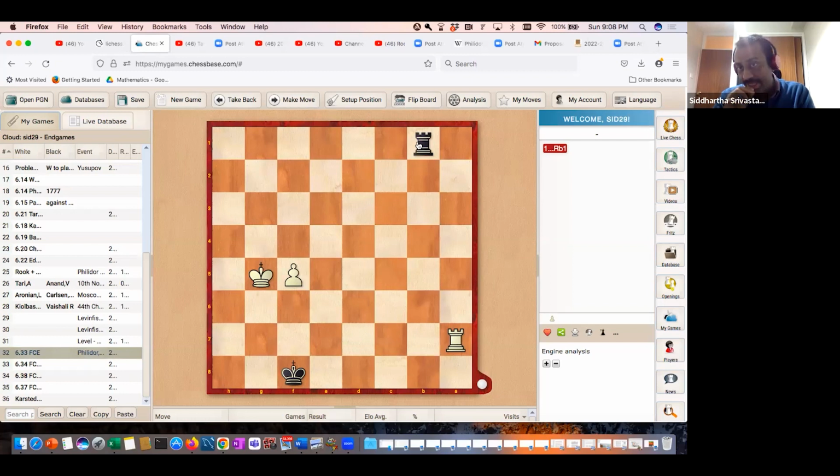This one is slightly nuanced and advanced, but there are some general principles which will help you. So he plays rook b1. Now, certainly f6 is a terrible move. We have talked about it as a draw. And king f6 is also a terrible move. Again, rook b6 is a draw. So you have to think about these transpositions all the time, because that is the only way you can come up with good moves. So white's only move is king g6, which makes sense because pawn push we have eliminated.